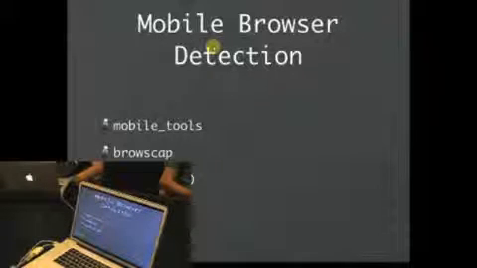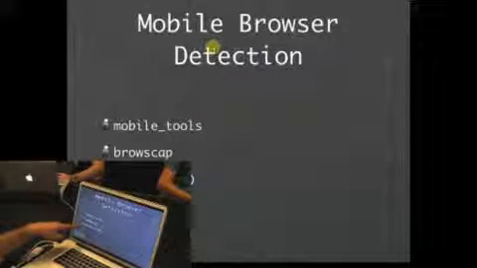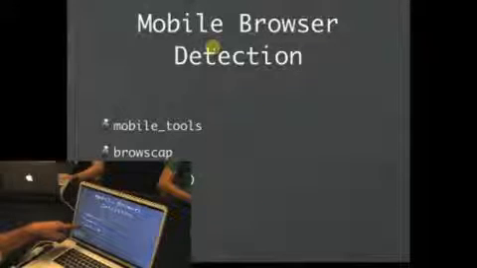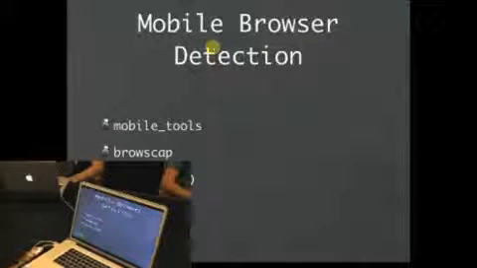But for my project that wasn't working, so the next one I tried was BrowseCat, which, when I took a look at it, has a lot bigger database of phones, so more of the phones that I had to test were detected, but it didn't get all of them. And so finally I settled on Wurfel, which is actually an integration module with an open source library that has an even bigger database of phones. And so if you have to support the feature phones, I'd recommend just using the Wurfel module.